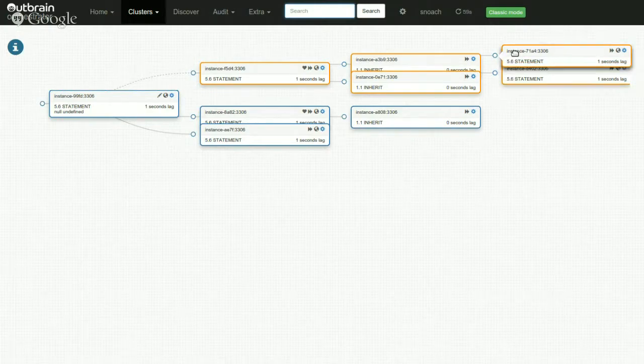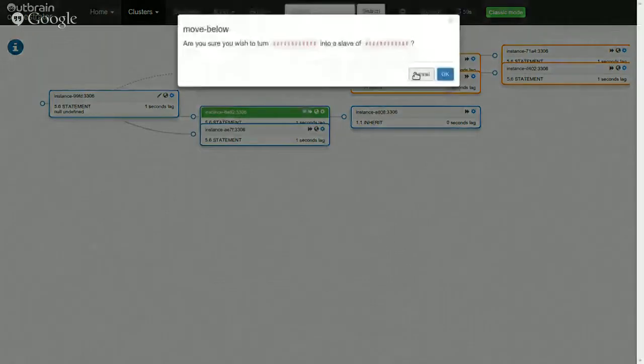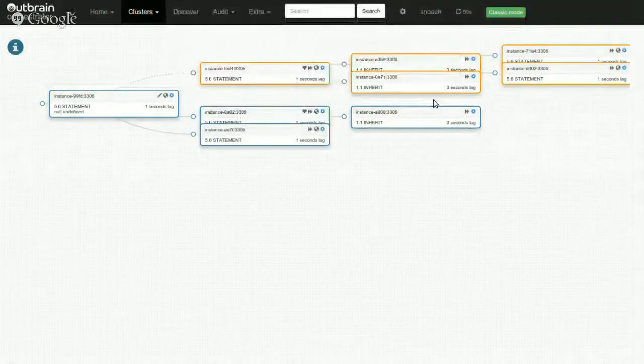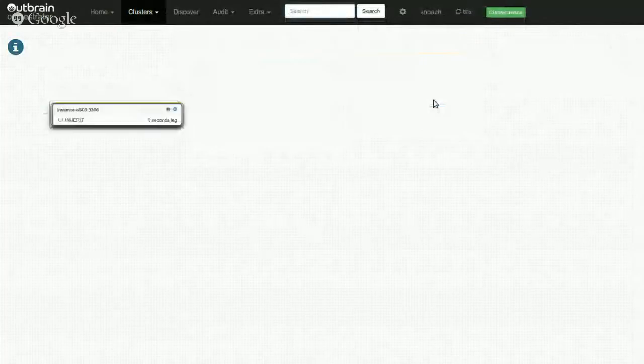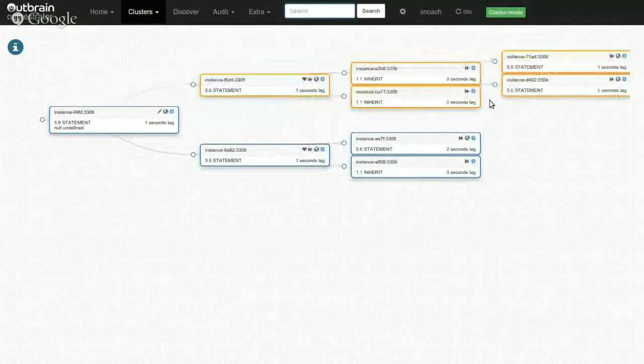If you haven't used Orchestrator as yet, you can move slaves around, make some slaves replicate from other slaves, change your topologies, do crash recoveries, etc. And one of the latest additions to Orchestrator is support for Binlog servers.